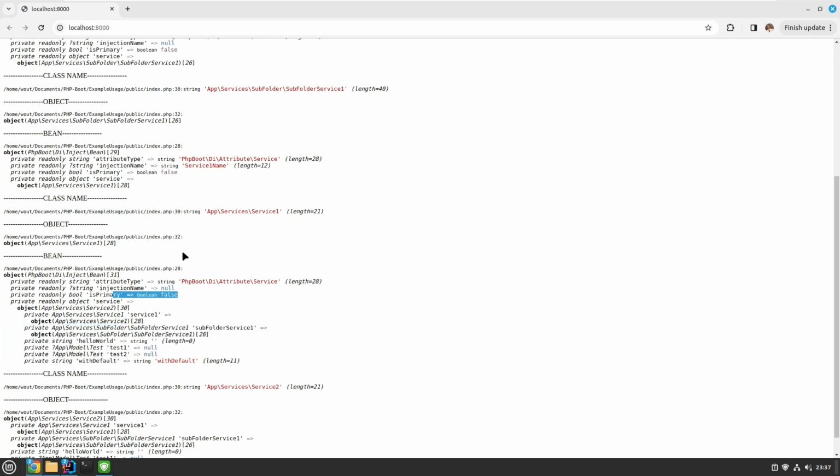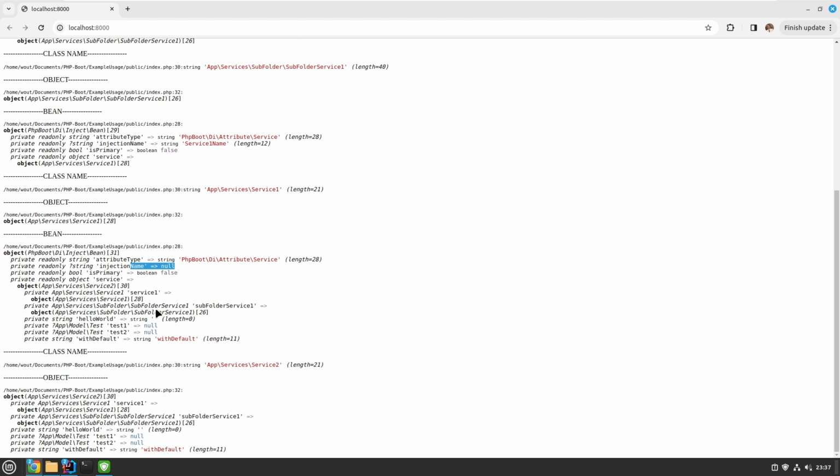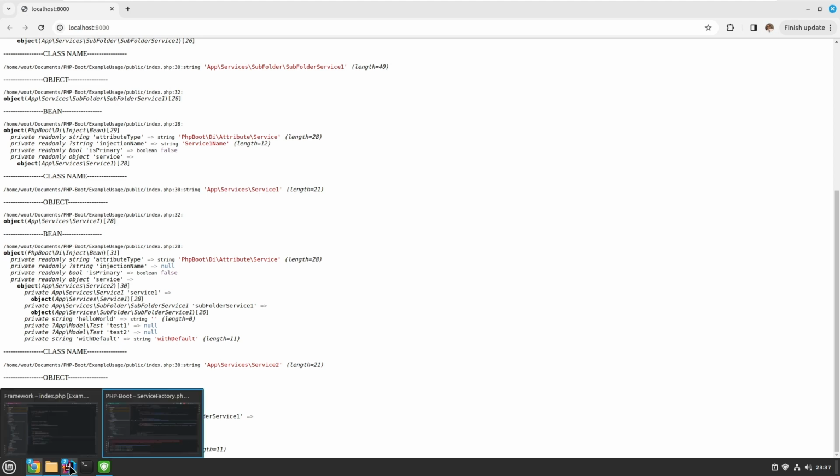It's not primary. It has no injection name. Good, good. And we can see in the object that it injects our Service1 and our subfolder Service1 as well. We can see that our default values are injected, and our null value properties are an empty string because we did not implement it yet.